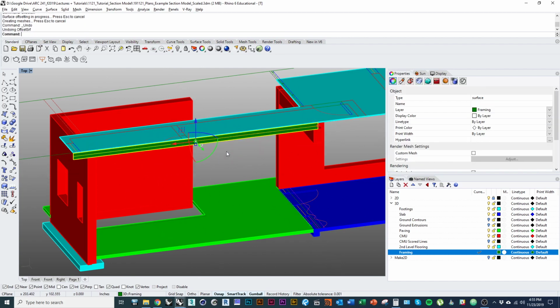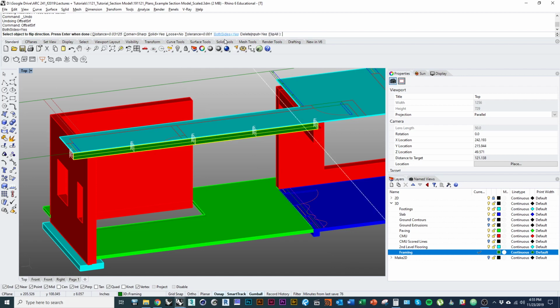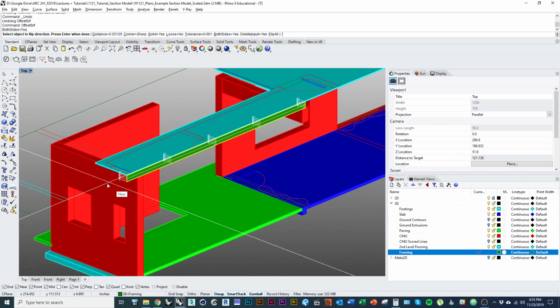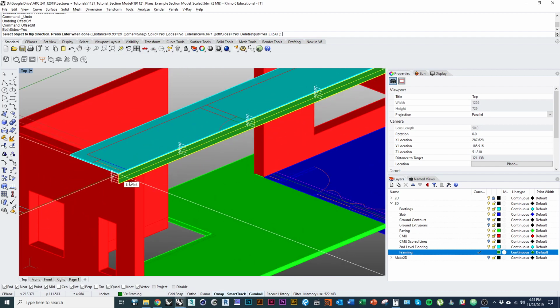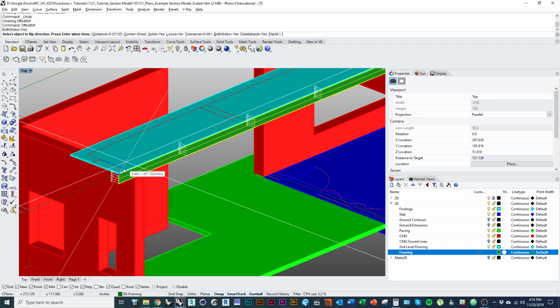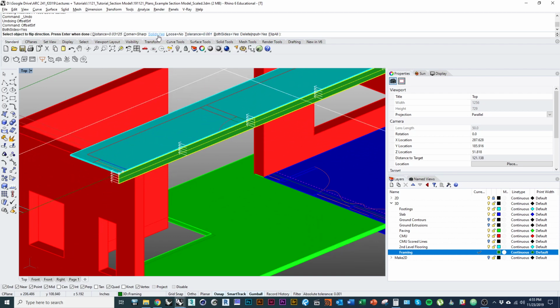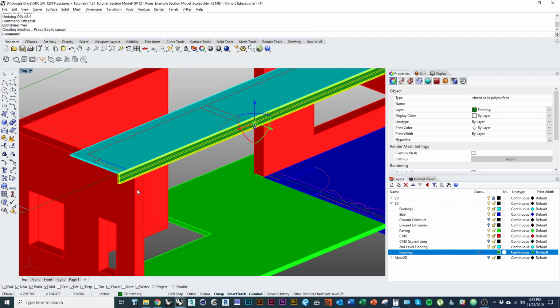I want to set to both sides, and like before, the distance is still 1/32 of an inch, but because I'm offsetting to both sides of the surface, I'm going to get something that is 1/16 of an inch in total thickness. All right, so solid yes, both sides yes, distance 1/32, and then press enter.